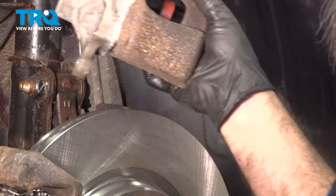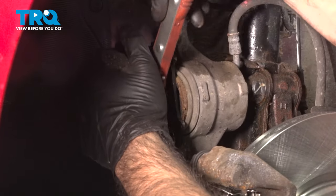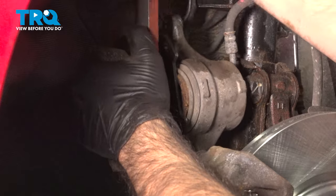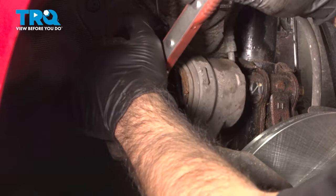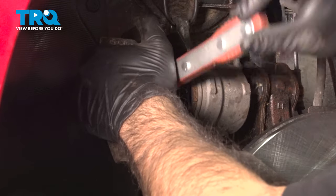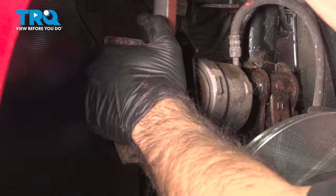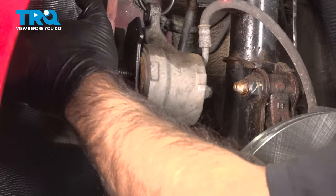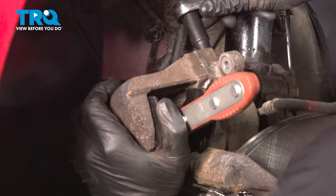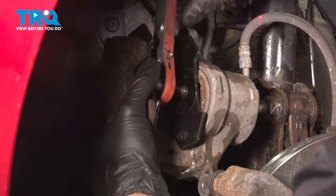So we have just a little bit of fluid coming out of it now. I'm gonna rotate this backwards and compress that piston. As soon as we're done compressing the piston, we're gonna close the bleeder screw. To the point now we can close up that bleeder screw. I'm just going to take it right off the hanger and rotate it. Now from here we can release our tool.